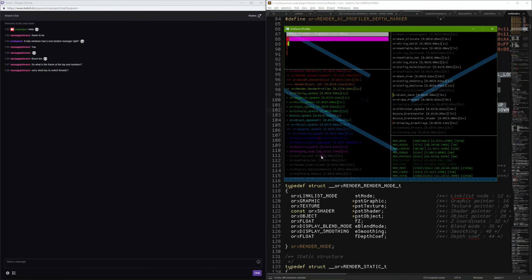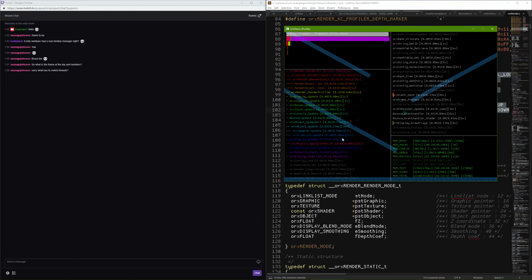So if I unpause, it's normal that we don't see the physics because there's no physics object. But if I spawn a few objects, you'll see that the physics apply sim result is now called, and it's called 1 time per object. So here we have like 6 objects with physics right now, and it disappeared because all the objects were deleted, and it's going back to the gray part here.